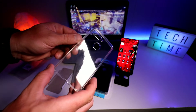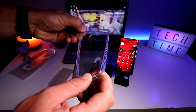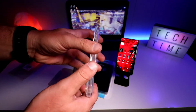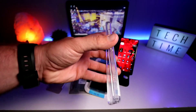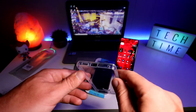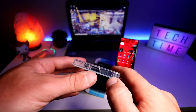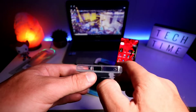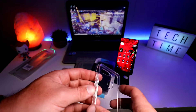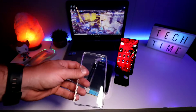This thing is as clear as it gets — does have dot matrix. This is just a TPU rubber case, nothing crazy. It has some grip on the sides, which is really nice to hold. The Essential Phone has that squared-off, old-school kind of feel to it. You get your speaker, headphone jack, microphone, charging port, fingerprint sensor, camera cutout, flash, volume buttons, and power button.